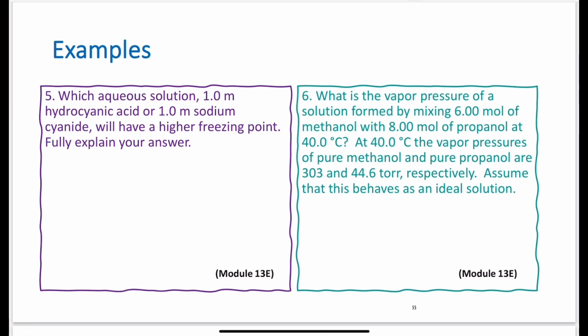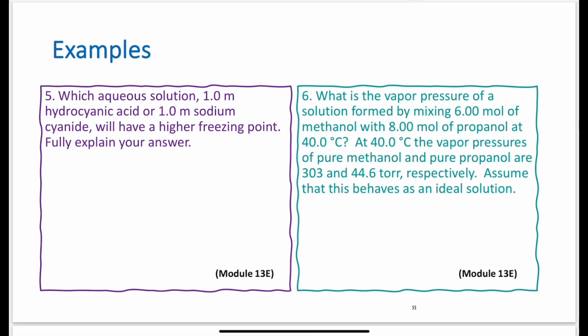So therefore, it's going to have to be even colder to cool it down enough to let the solution actually freeze, which means to have the higher freezing point, I'd have to pick the species that has the fewer particles, because the higher freezing point means I didn't have to go as cold to freeze the solution. I hope that makes sense. If it doesn't, well, come see me.